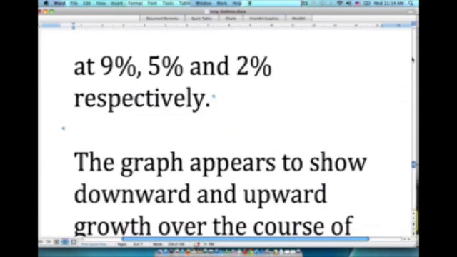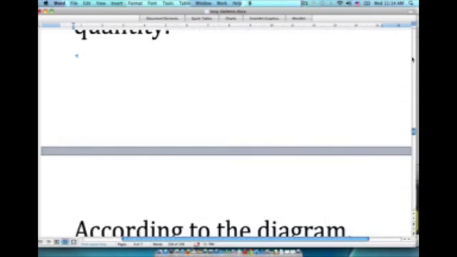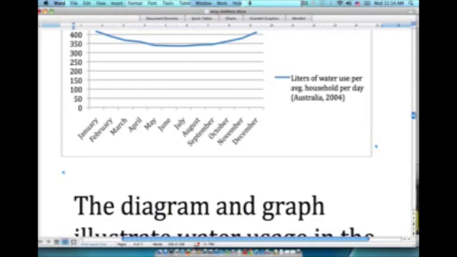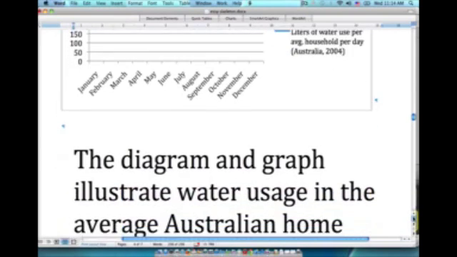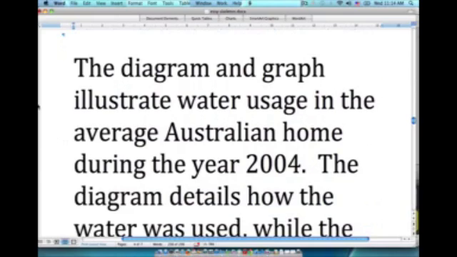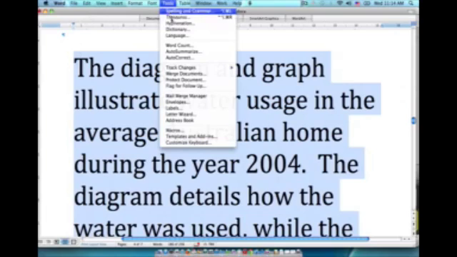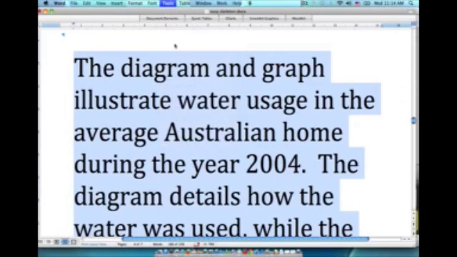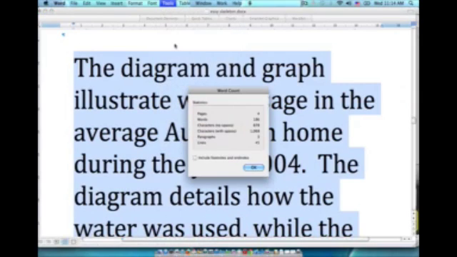Okay, now I just want to very quickly do a word count to show you that this pattern should put you between 150 and 180 words. You don't want to go much higher than that because remember you have to do this within 18 minutes. So it's got to be a structure that's quite fast to complete. Here we're sitting at 186 words, which is okay.